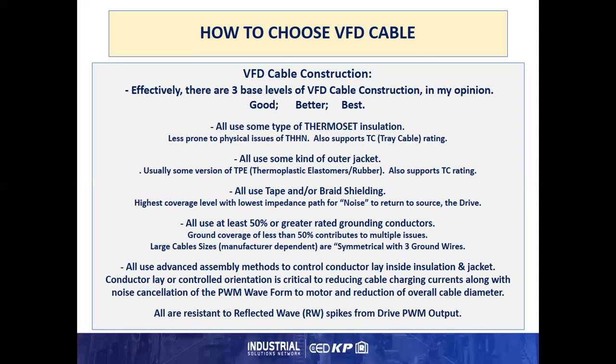Typically, a VFD cable will use advanced assembly methods to control conductor lay, inside insulation, and jacket. Conductor lay or controlled orientation is critical to reducing cable charging currents along with noise cancellation between the conductors of the PWM waveform to the motor and reduction of overall cable diameter. And all are typically thicker insulations which are more resistant to the reflected wave spikes caused by the drive PWM output.